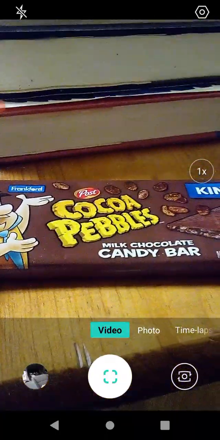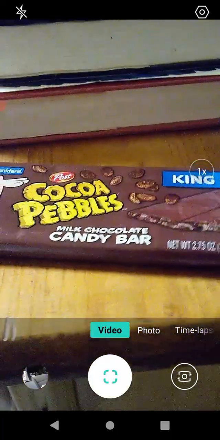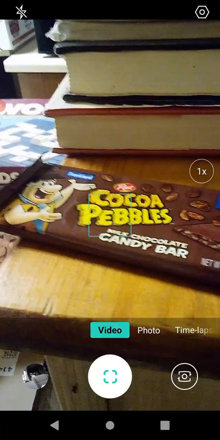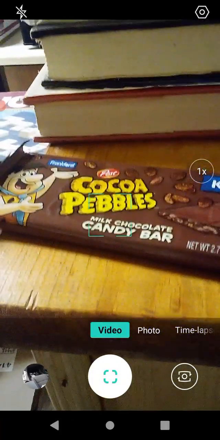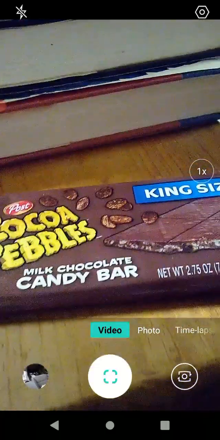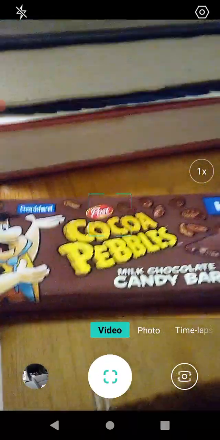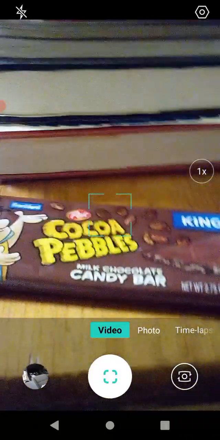Wonderful. I highly recommend you buy this if you can find it, if you were in the mood for some chocolate. Very, very good. I know they have the Fruity Pebble ones, too. I haven't tried one of those yet. But, yeah, this is a really good product and one that I highly recommend you check out. But, yeah, that's just my opinion, though. You can either take my opinion or leave it.